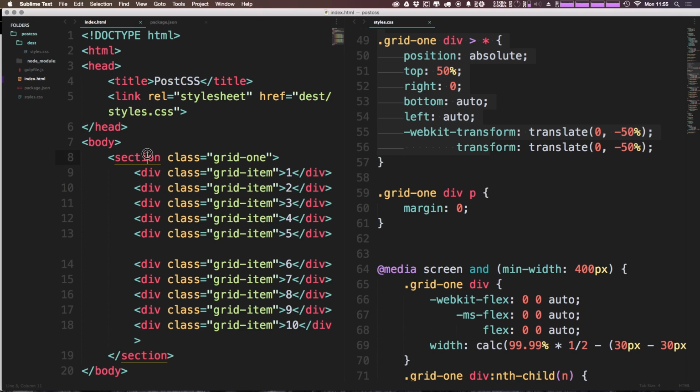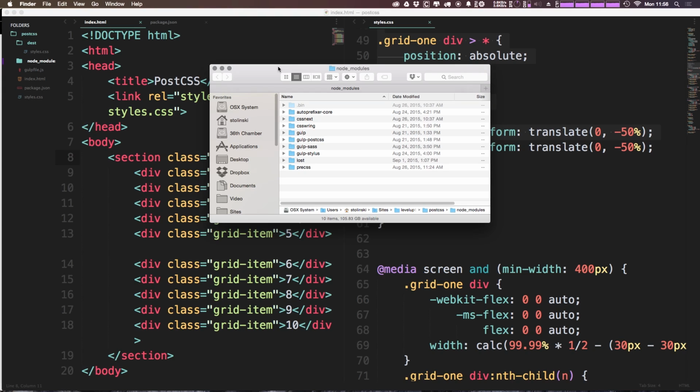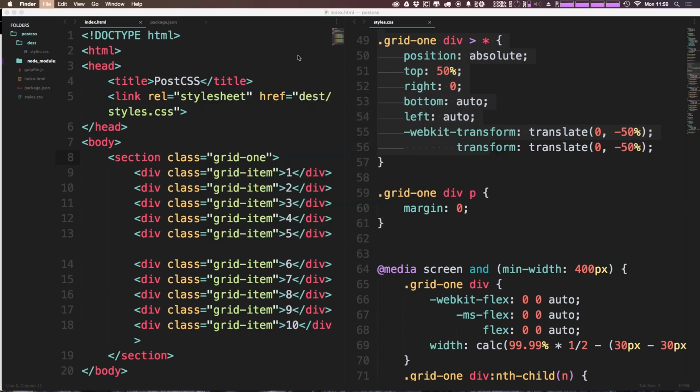So these things by no means are groundbreaking. However, they are really super handy and they allow you just some additional functionality. And if you'll notice, the directories now have open with Finder. So you can now open your directories with Finder instead of having to find a file and then find that file in Finder. Like I said, nothing really groundbreaking, but it just fixes some little issues here and there. So Sidebar Enhancements is definitely a package I would recommend that you put in your Sublime Text 3.